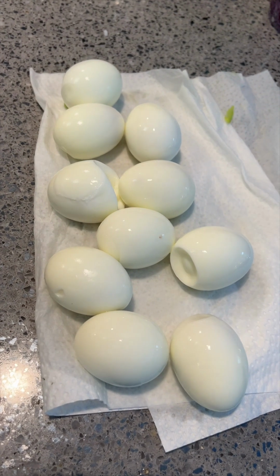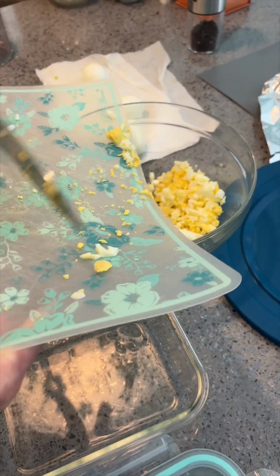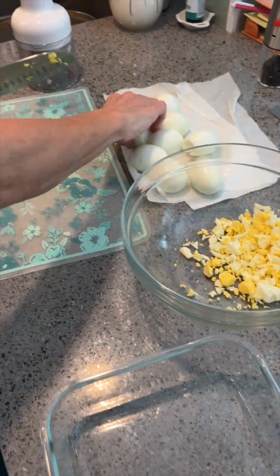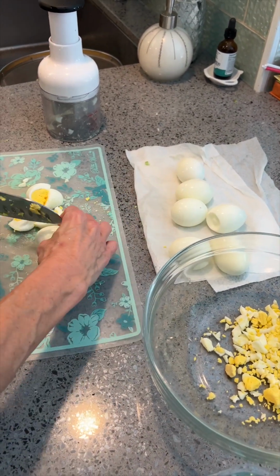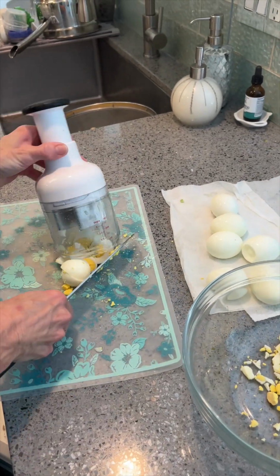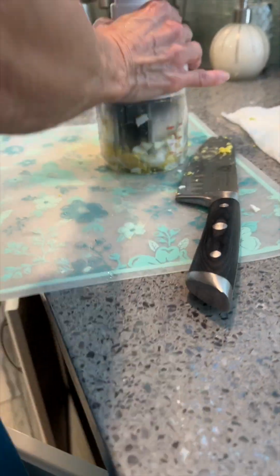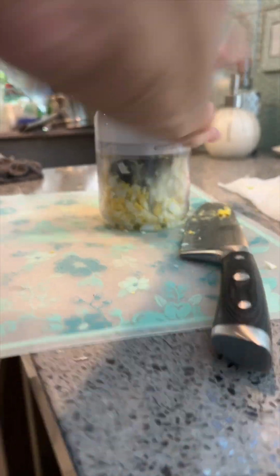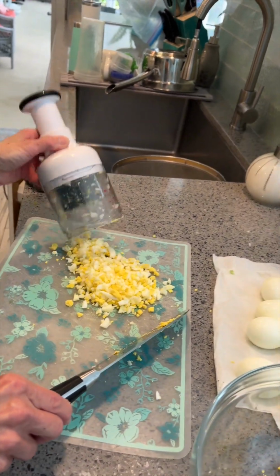Are you guys going to chop these up right now? So the mayonnaise is in a bunch of dill. All right, let's cut a couple eggs up. Now watch the way my honey does this. This is crazy. Look at him sweating in here. It's such a bummer with that. Here we go. That's how you do it, ladies and gentlemen. It's just so nice without the heat. Woo!